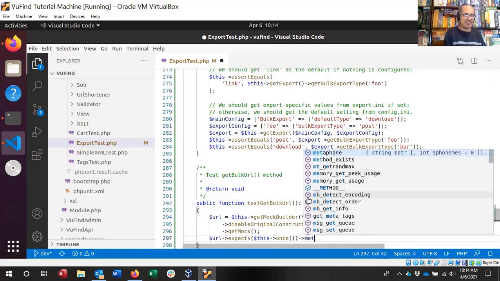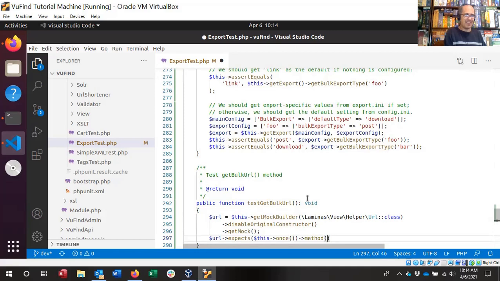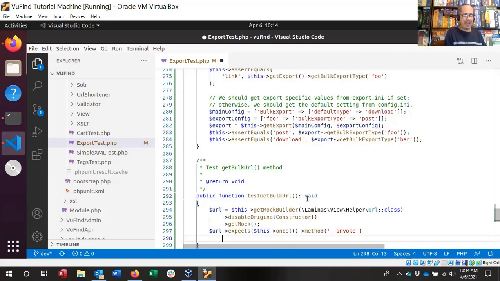Now we actually need to tell it what method we're expecting. So we arrow to method __invoke. Now we need to tell the method how it's going to be called. And the very nice "with" method is useful for this. With allows you to make assertions about all the parameters of the method that you're expecting. So in this case, we expect invoke to be called with the name of a route, cart-do export.